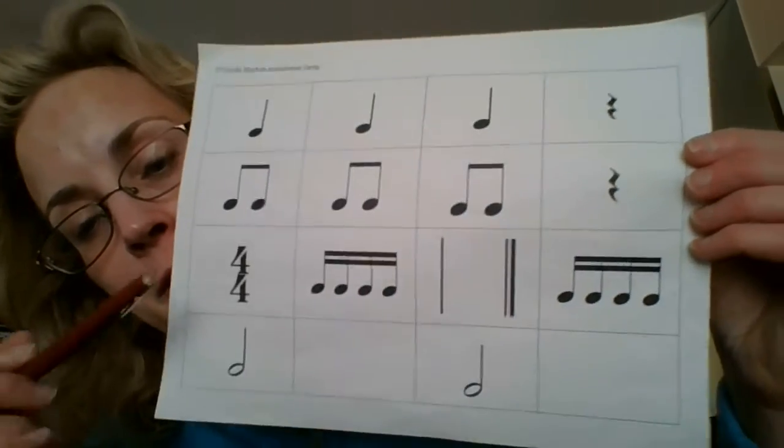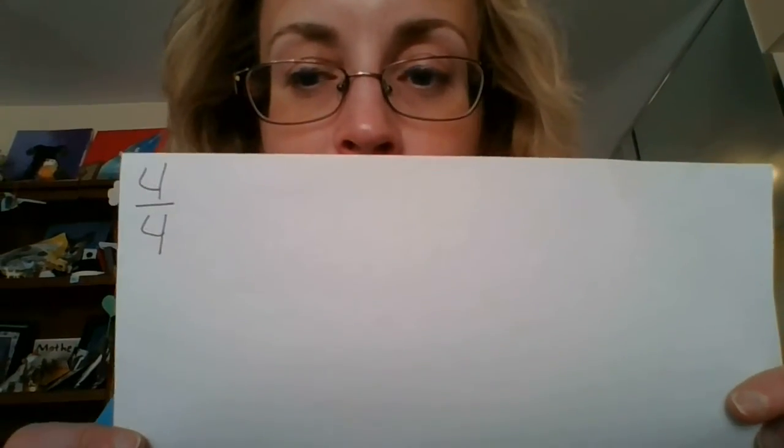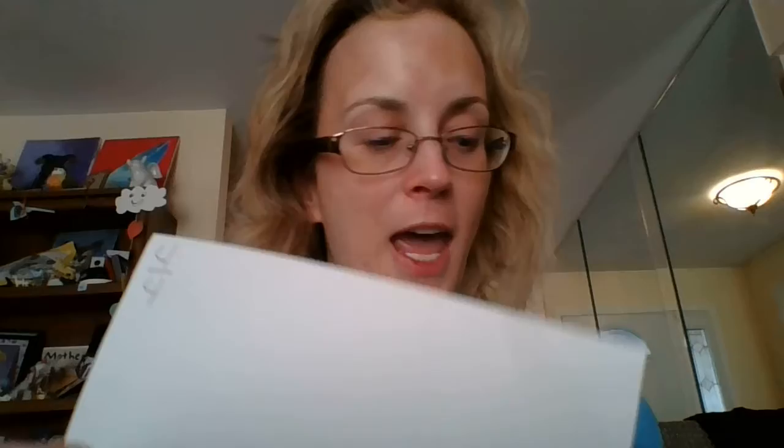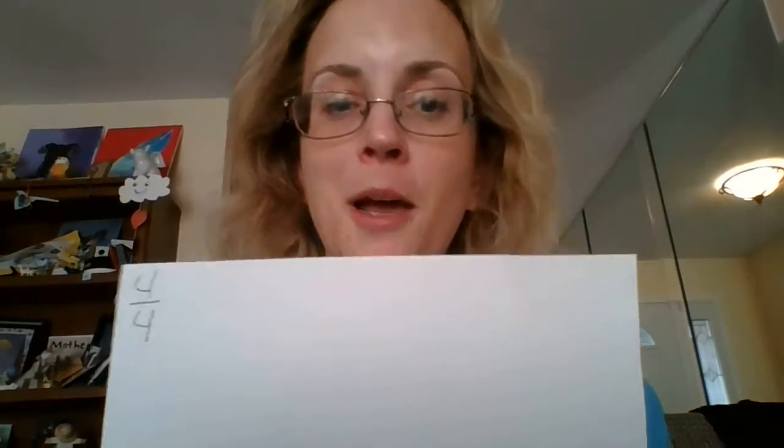So what is the first thing we start with? Our front door, the time signature. So write that down, write the 4/4 down, please. Here we go. We're going to make a rhythm together. We're going to make one from the third grade page and one from the fifth grade page. So kindergartners, first and second graders will be using the third grade page, and third graders, fourth graders, and fifth graders will be using the fifth grade page. But you can still write down this rhythm regardless of what grade you're in.